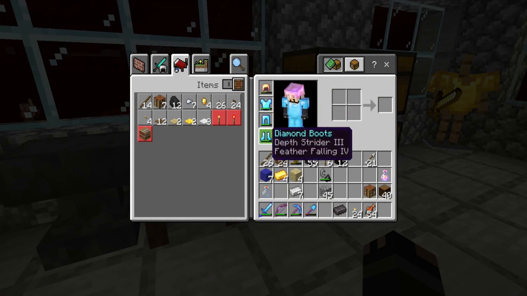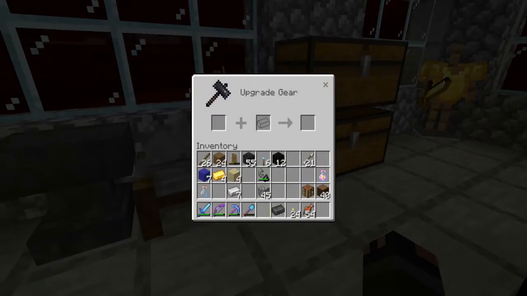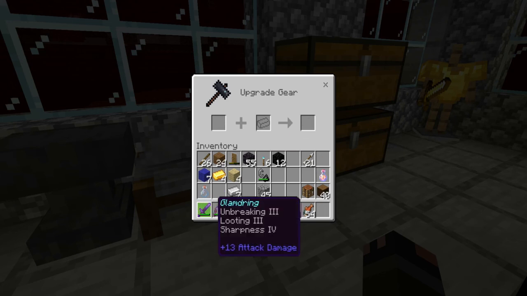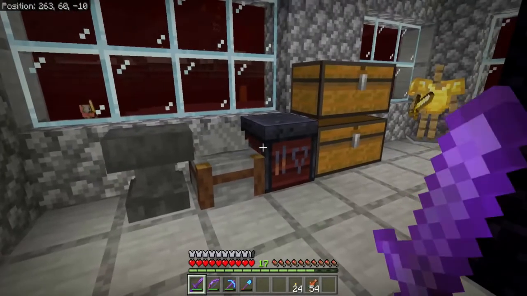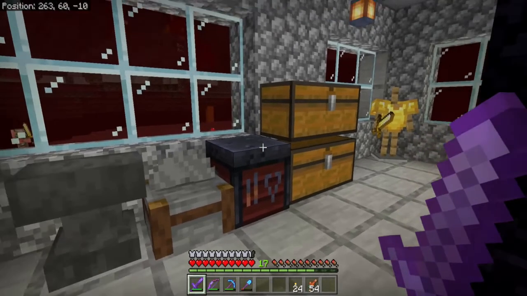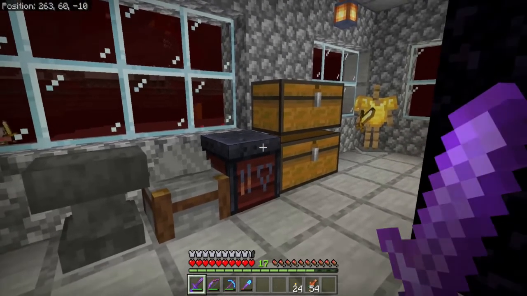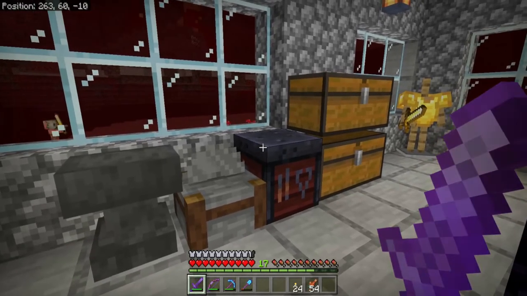So I think the first thing I'm going to do, since I've got such a good sword at the moment, is I'm going to go ahead and upgrade my sword. And then you just place the item in, you place in your netherite ingot, and it doesn't cost any XP levels, but you now have a netherite sword, which has even higher durability than diamond, and also has a little bit better of an enchantment rate.